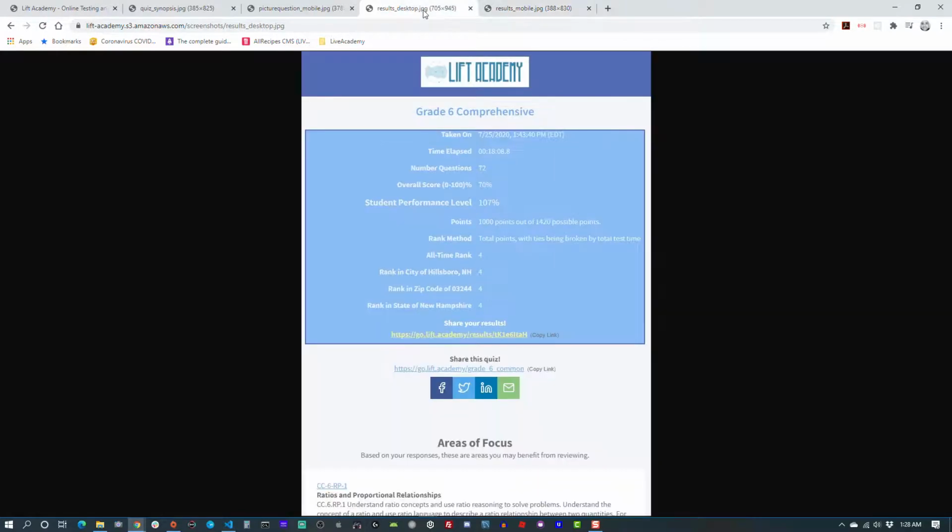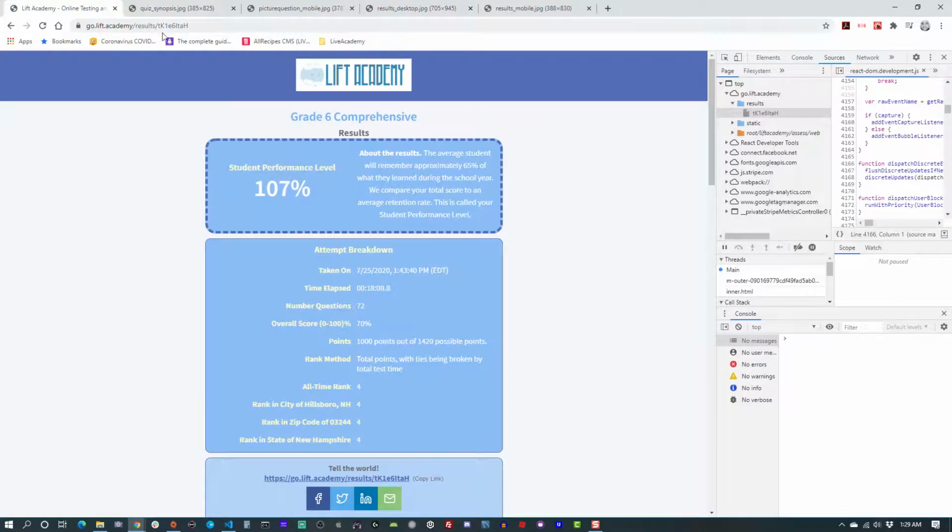This was an interesting problem because some people were taking the test to help me figure things out and test things for me, and not doing so great on it. And I did some research and showed that student retention through the summer is actually around 65% for sixth grade. So if you got a 70%, it means you maybe actually did a little bit better than expected. But it's not a pass and fail type situation. It's how much did you remember that may have been taught to you this year. So we've got all these stats, etc. So I focused today on making it look better, and here's what that looks like now.